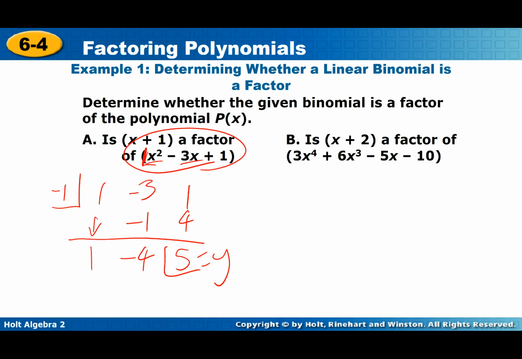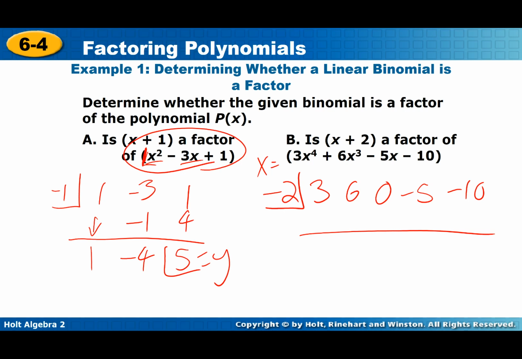But let's look at example 2. To set it up, I'm looking at the x value that's opposite of 2, so it's -2 in this case. So remember, this is x equals -2, or a. And then we're going to write the coefficients for the polynomial. So we have 3 for 3x to the 4th, 6 for 6x to the 3rd, 0, because notice this is for my x squared term. There is no x squared term. So that's why there's 0 to fill in for the x squared term. And then -5 for -5x and -10 for -10.